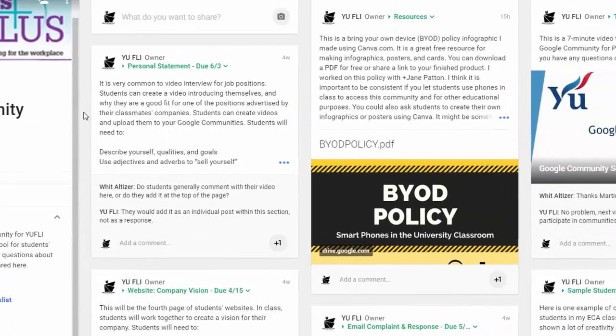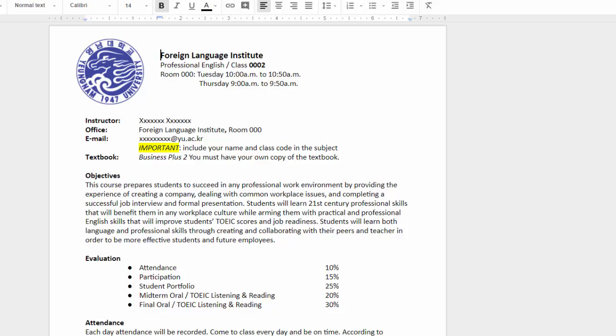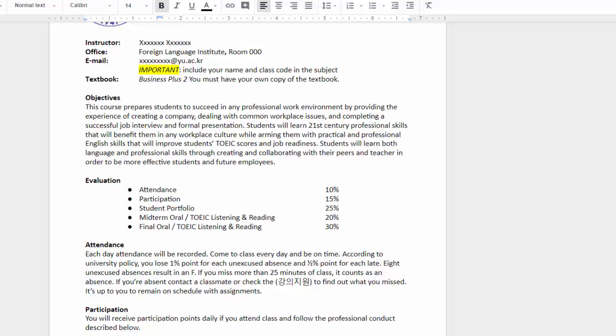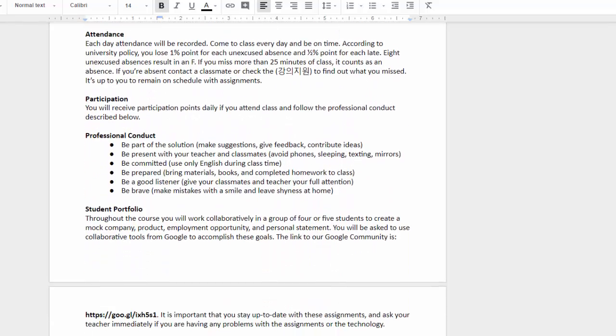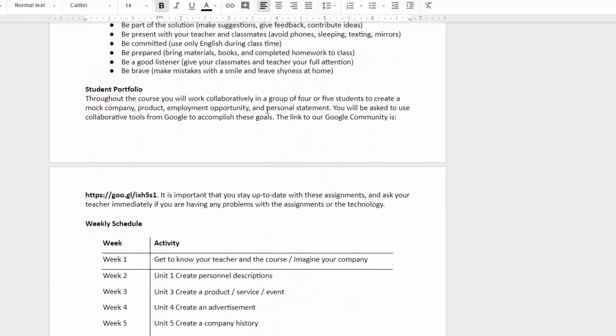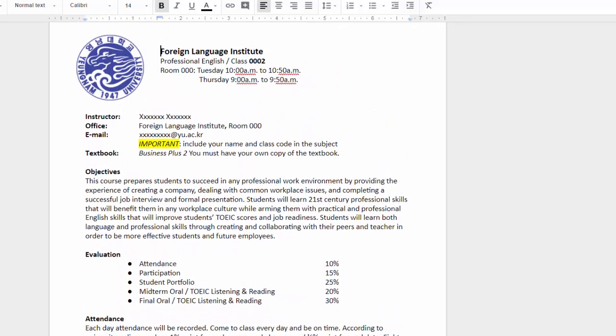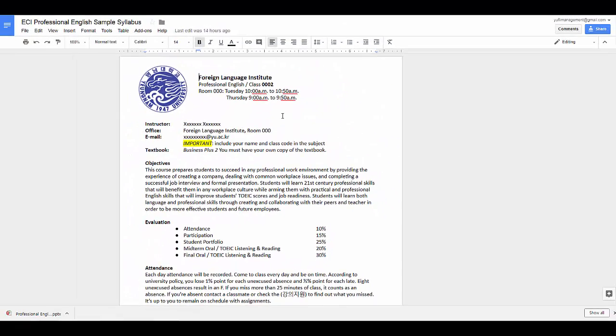This is the sample syllabus I adapted from previous semesters, includes the objectives, evaluation, attendance, and a short section on the student portfolio, along with the link that the staff will need to change to add students to their Google communities, as well as finally a weekly schedule. Of course, this is just a resource that staff can adapt to their own classrooms and pedagogical style.